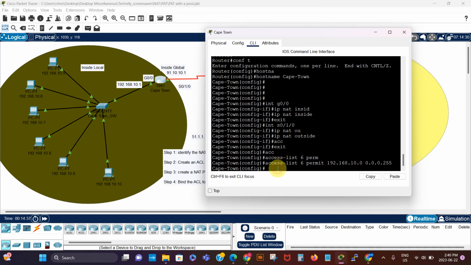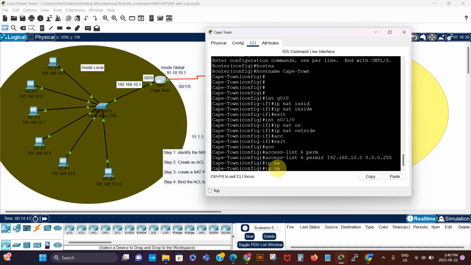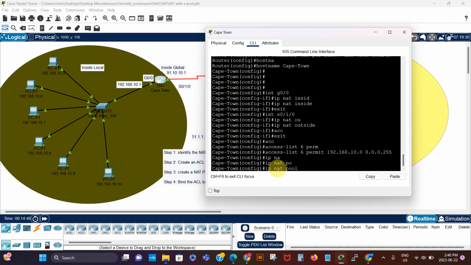So we're going to say IP NAT pool. So the pool name, we're going to name it TECHNIFY, all capital letters. So then we're going to now define our IP.